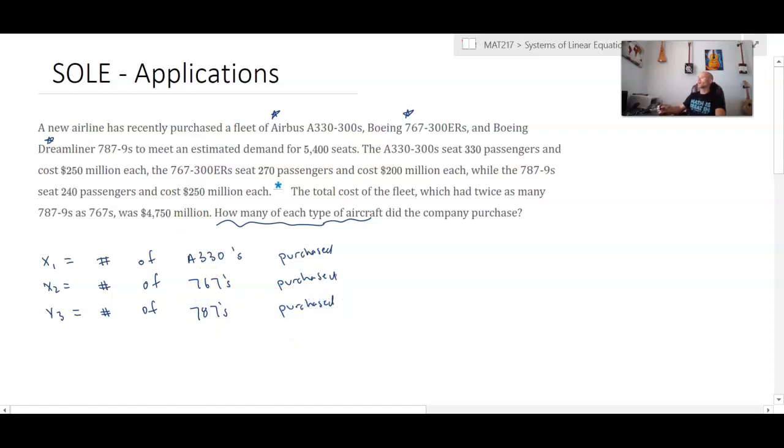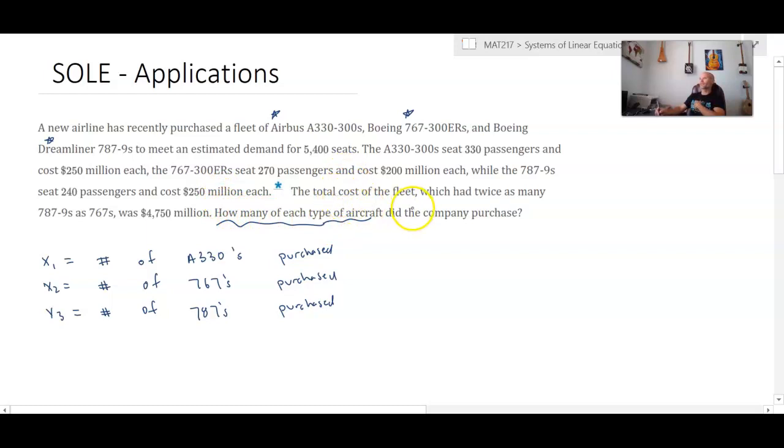So the question is often the thing that gives us insight into what our variables are. In fact, it explicitly says how many of each type. So that tells us what we're trying to determine is the number of each type of aircraft that gets purchased. Now, what's going to keep us from just purchasing as many as we want? What are the constraints? Well, directly, yes, the price is going to serve as a means of meeting that constraint, but ultimately the constraints are given here.